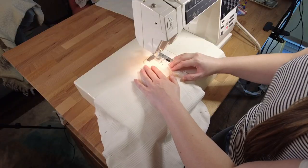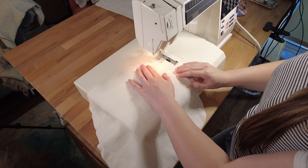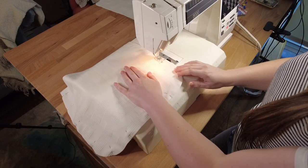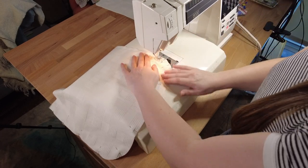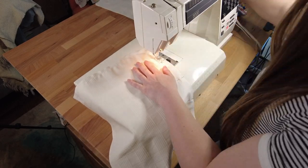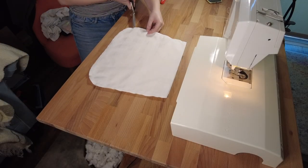After setting up my sewing station, I simply sewed right along the outside edges of the bum pad, leaving the top part open, clipped the seam allowance at the corners, and flipped it inside out.